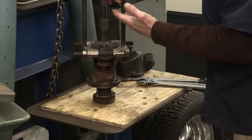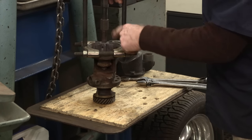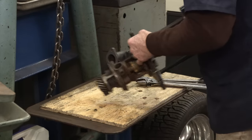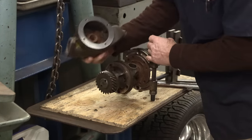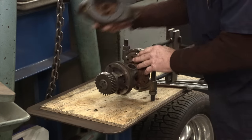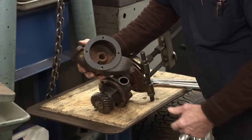We don't want to exceed too much force because we don't want to break that, because we only have two of them, one on this one and one on the spare. Now, the other part of this pump has a bushing in here, and this goes right over the end of the pump there, and we're going to have to rework that bushing as well.